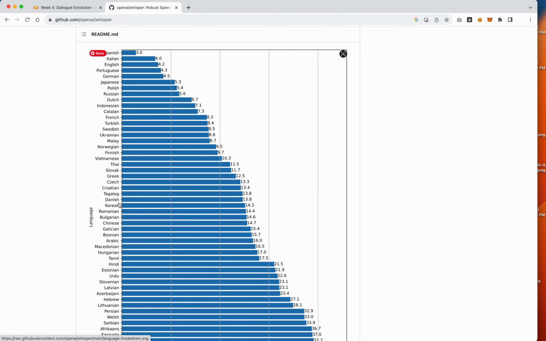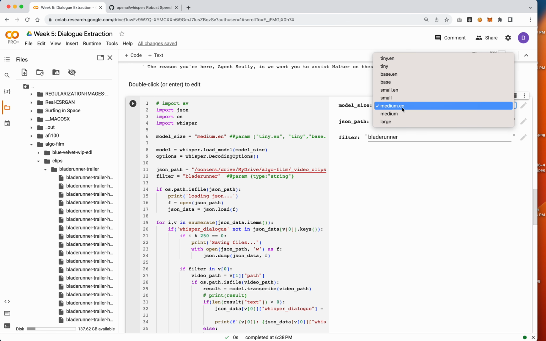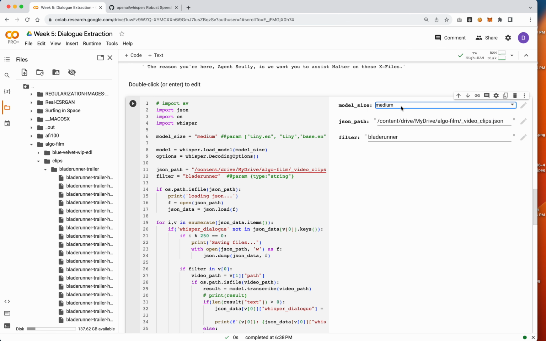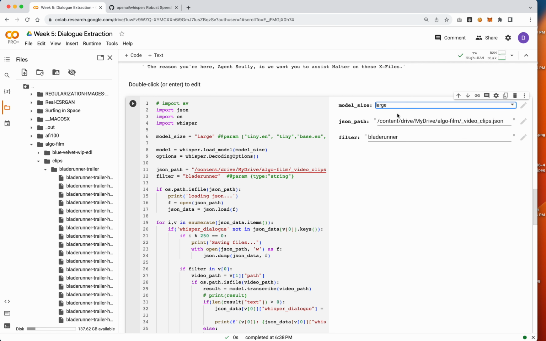So there are a ton of languages supported. If you want to have it auto-detect the language and just sort of guess, make sure you set your model to the non .en version, so medium. By default, large, there is no large.english version. There's just large. So that's kind of why I also recommend just setting it to large. By default, this will always go and try to auto-detect the language.